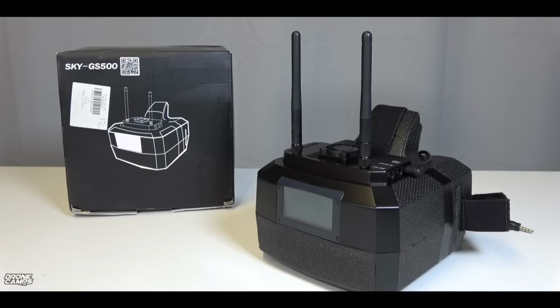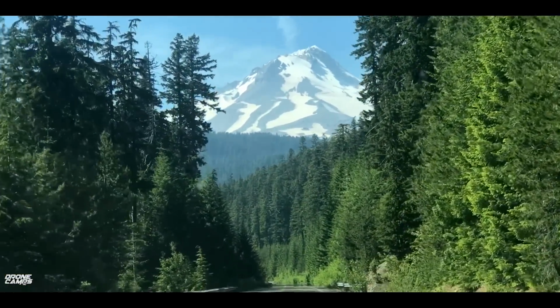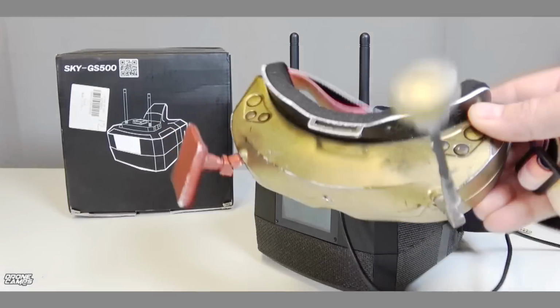Today we're going to do a new review for you. We're going to do the Sky GS500s from Skyzone. If you don't know about them, they're one of my favorite companies out there, and I just got back from an FPV trip this weekend, and I took my Sky O2s along on that trip, did some long range flying with our wings in the mountains, and these are those goggles.